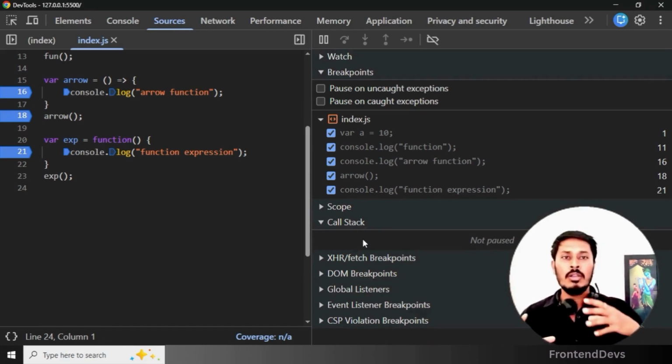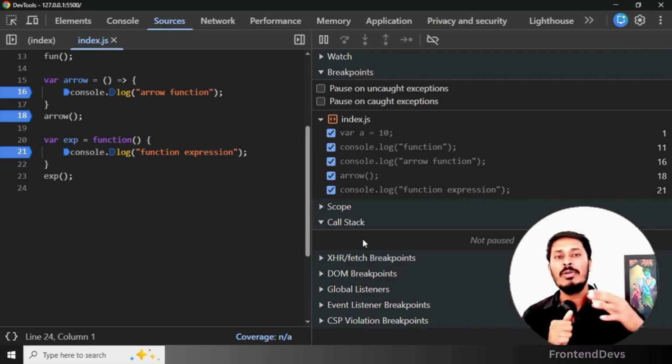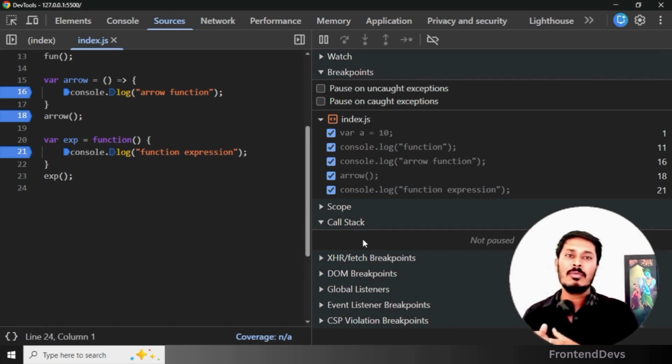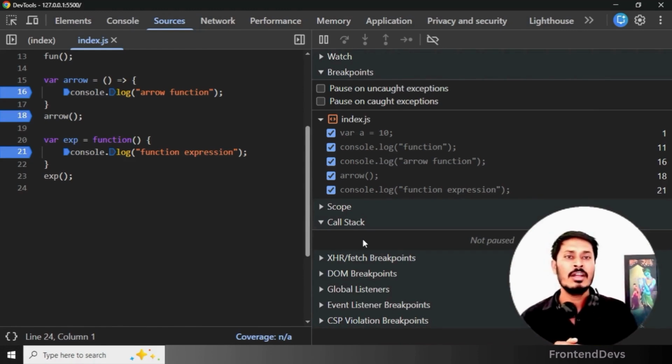And this is how hoisting actually works. The hoisting concept lies in the memory creation phase. So when an interviewer asks you what is hoisting, don't just say that hoisting means moving the variables and functions to the top of the script. That will not work, right? You can explain that in the memory creation phase, the memory is created for all the variables and functions. And when the code execution phase starts, we already have the variables and functions in the memory. So we can access those. And that is what hoisting is.